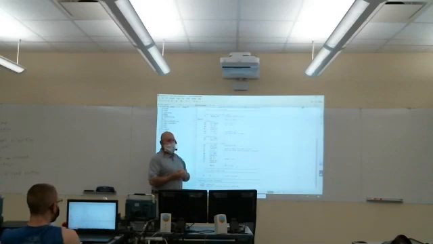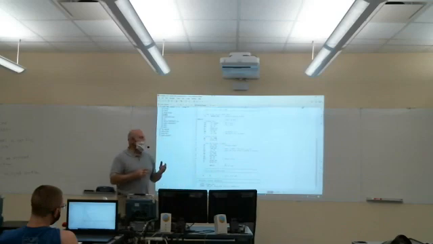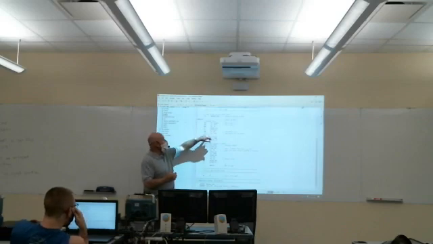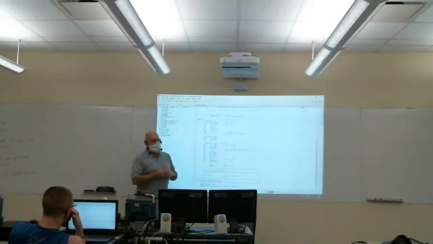R5 still has that location. So now I store that back into RAM, instead of, as before, just keeping our variables in registers. But here's how you would actually read and write a variable from RAM. The strings are a little bit different. The strings are actually stored in flash ROM, and so for the string addresses, we have to use ADR instead of LDR to get those.